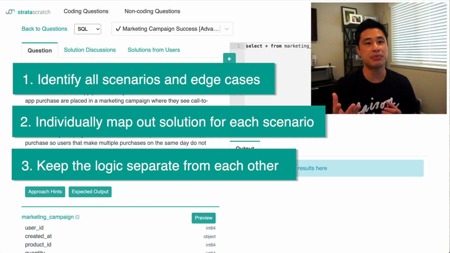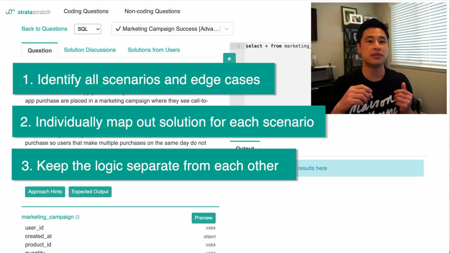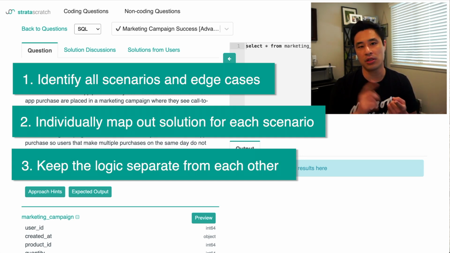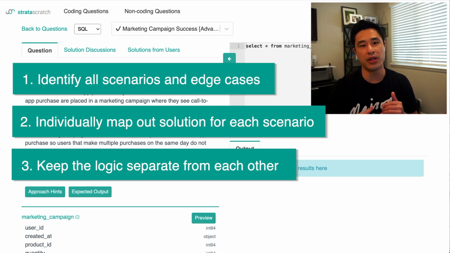This keeps the solution really clean and the business rules distinct from each other, so that it's really easy to come back to your code at a later time and refactor it to make it cleaner and more efficient. Or if the rules for, say, a marketing campaign have changed, you can layer on additional rules or remove rules that have already been implemented. So it's really important that your code is organized.